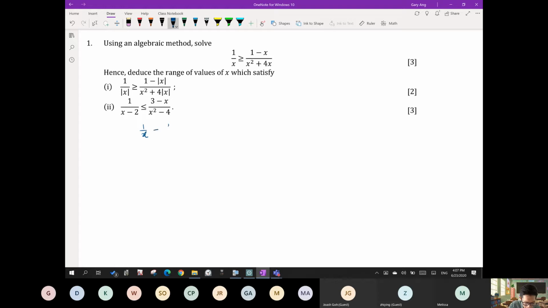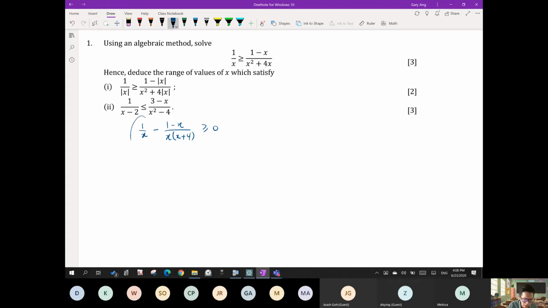So how I like to do inequalities is this. I like to move everything over to one side, which is the left side. The reason being that when I switch everything over to the left side, on the right side it becomes 0. And when it's 0, I don't have to handle it too much. In fact, I don't have to handle it at all, because no matter what I do, multiply throughout by anything else, it will always be 0 there. So that sounds like a good idea.